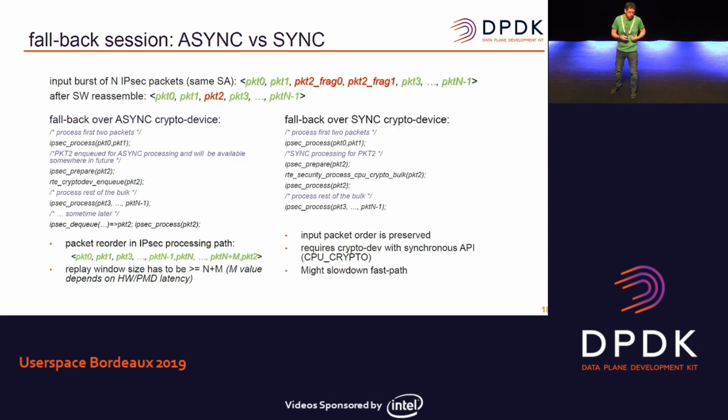Now, when you're doing the fallback session with the synchronous crypto device, there's no reordering problem, so the packets get reassembled in the order they're received on the wire, and you can just do the call to the crypto device to do the decryption of that fragmented packet. So you just have the cycle cost. You'll see maybe a change in your jitter for that flow through the device, because, for instance, you've got a 1500 byte packet costing you 2 cycles per byte to process. So you've added 3000 cycles onto the forwarding path through the CPU.